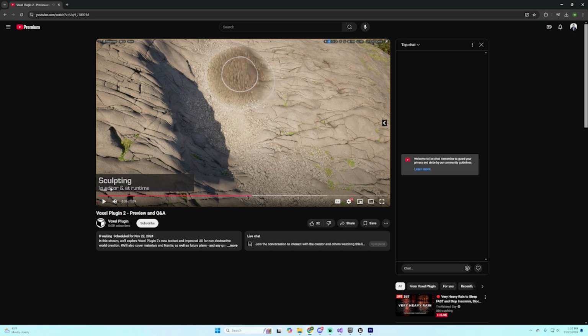Being able to sculpt in editor, that's what you can normally do with an Unreal Engine landscape, right? You have to sculpt it or use like a height map or something like that. So this gives you all of the same advantages of the Unreal Engine landscape. But the other thing that is huge is being able to sculpt your terrain at runtime.